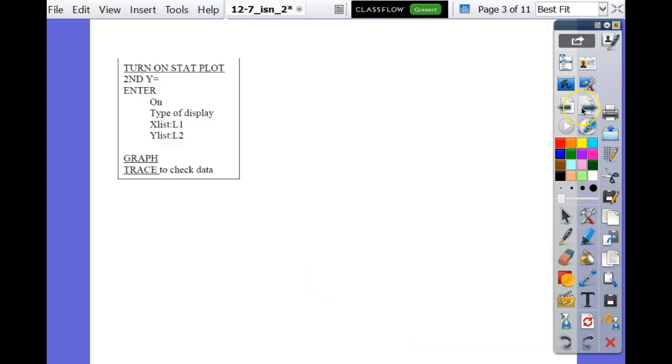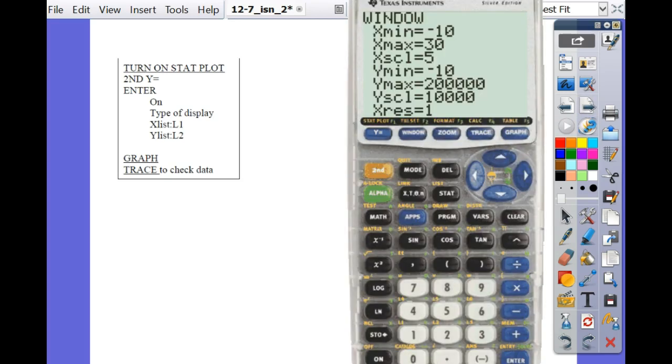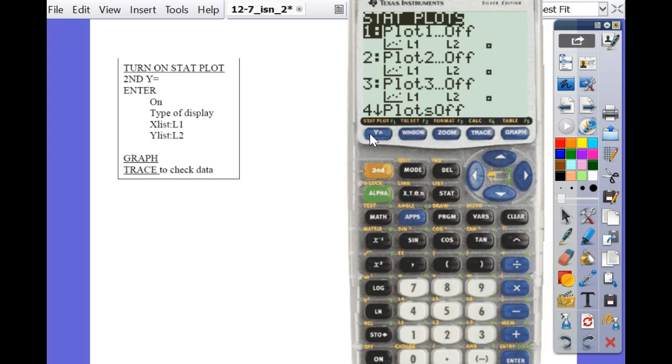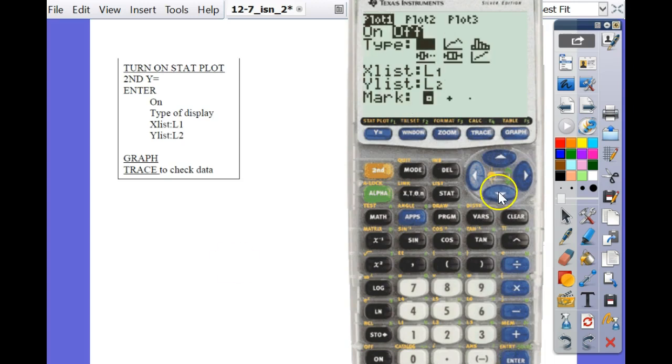Now, the next thing it tells you to do is turn on your stat plot. There are the directions to turn on the stat plot, and so it says second y equals, and then some of you probably already have right there, it probably says on. And if it was used in a different class period, it may already be turned on. And so I'm going to enter, and I am going to highlight that word on, and I'm going to enter that right there.